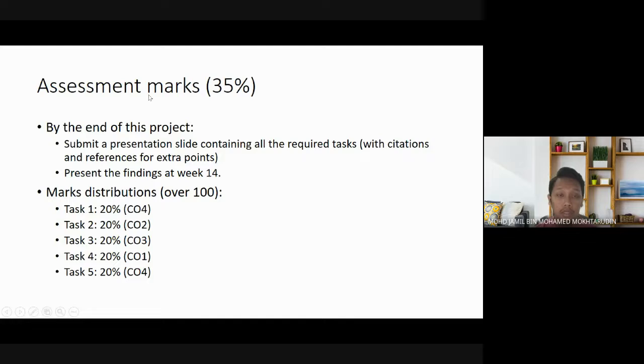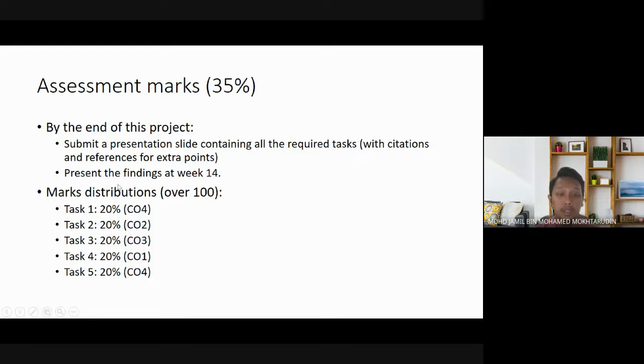Okay, so this semester the project is 35%, and what I want you to do is only presentation slides that contain all the points or information or description related to the project, including the citation and reference.